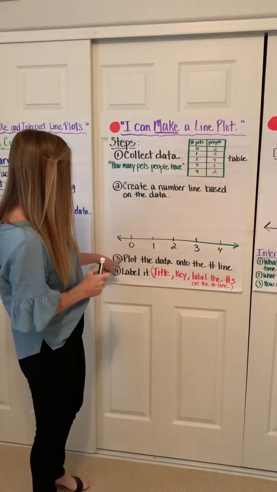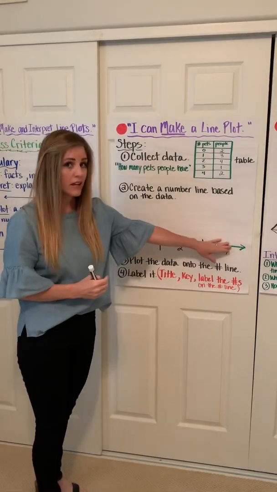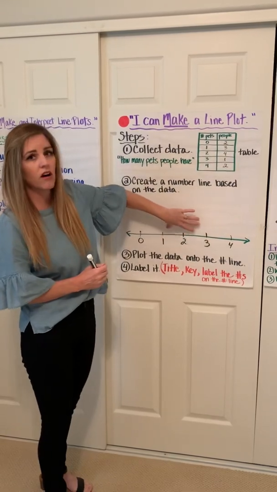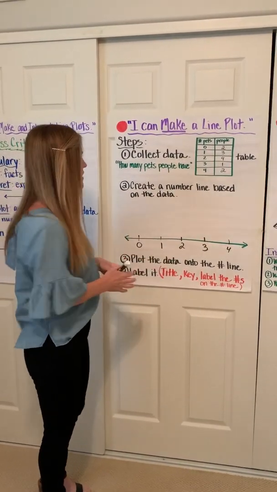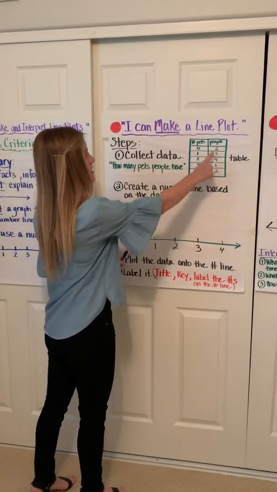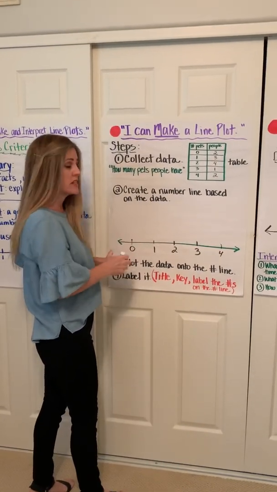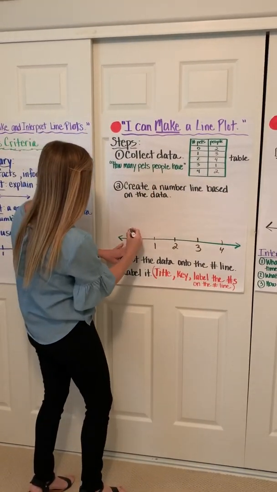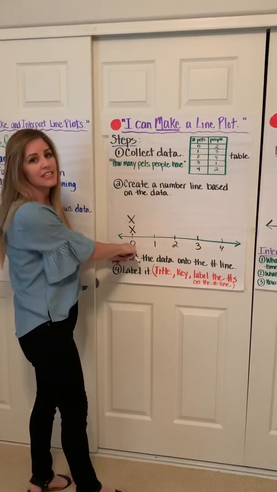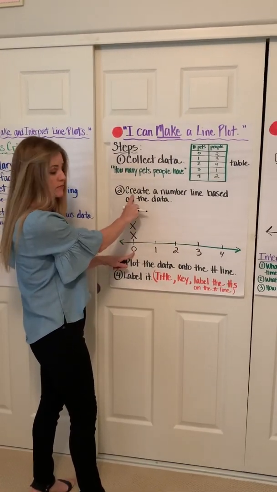All right, the third step is going to be to plot. That's why you hear that word line plot. We made a number line, and we're going to plot, that's our verb here, this data onto the number line. So I take a look and I say, okay, 0 pets. How many people had 0 pets? 2. In this case, you use an X in order to represent the data. So I'm going to put 2 X's showing that 2 people had 0 pets. And it's important that the X's go above that number vertically, okay?